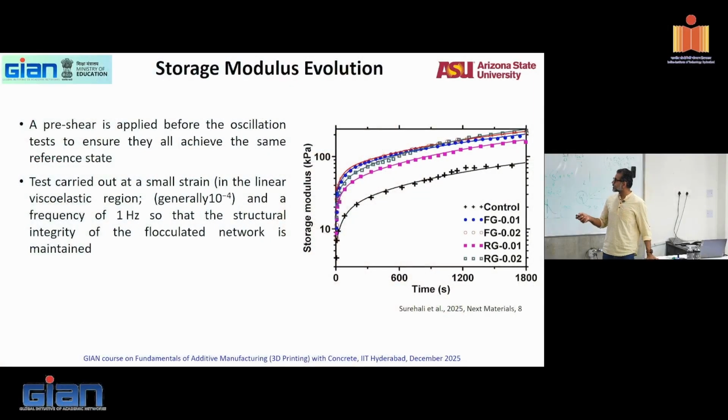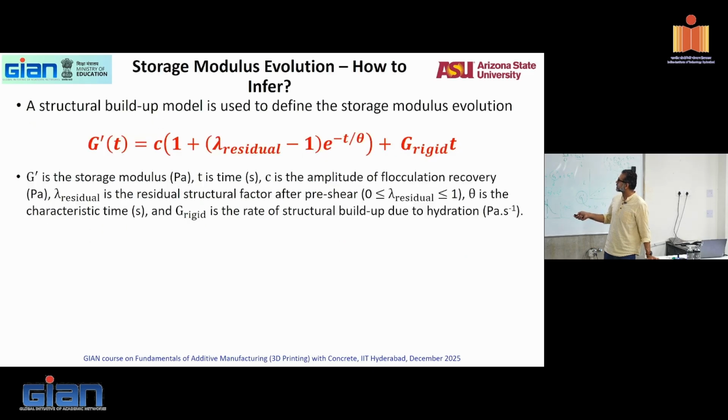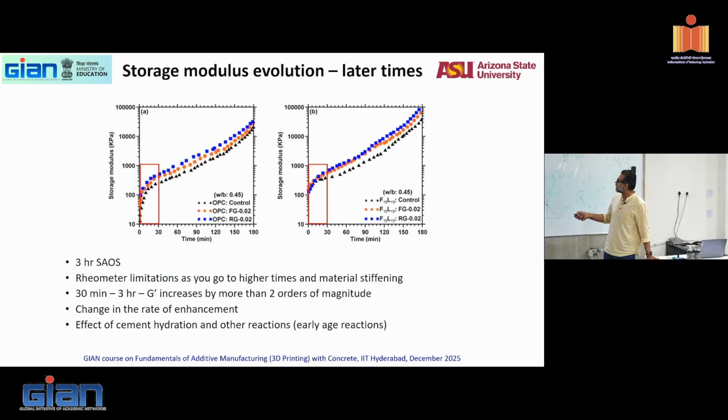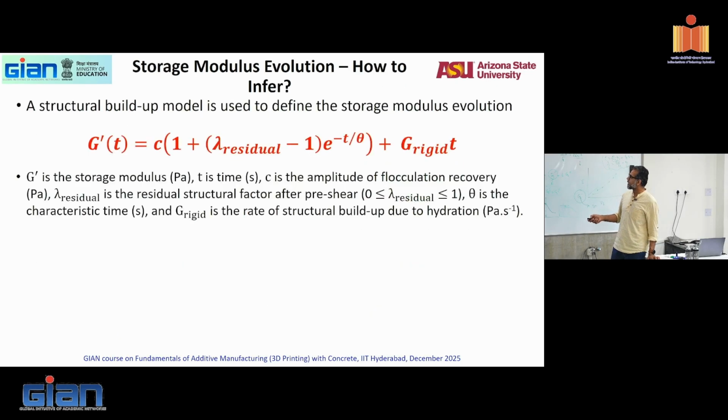Storage modulus evolution with time. If you do a small strain test, you can measure storage modulus as a function of time, and you see how this is only about 30 minutes, 1800 seconds. I think I have another picture that goes to 180 minutes. You see how storage modulus starts to evolve with time for different types. This is OPC. Those are the other mixes with other materials in them. But you will see that storage modulus starts to increase with time.